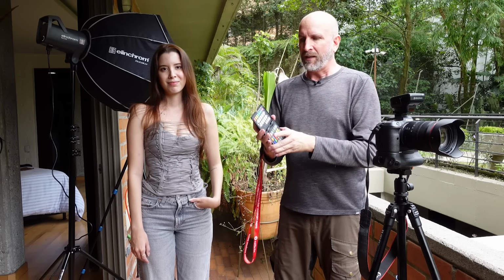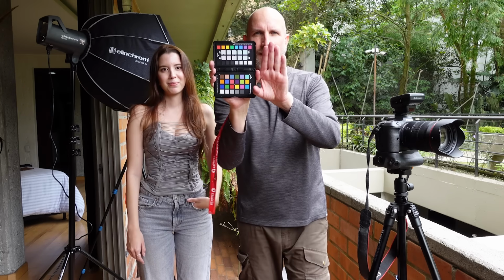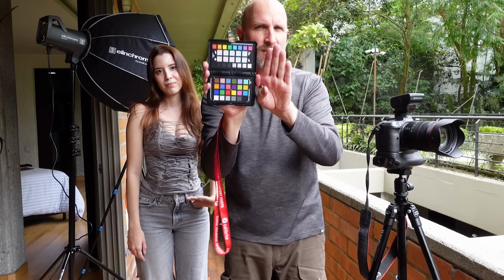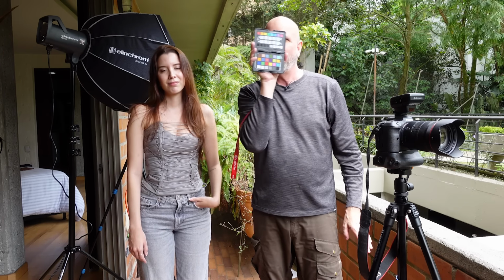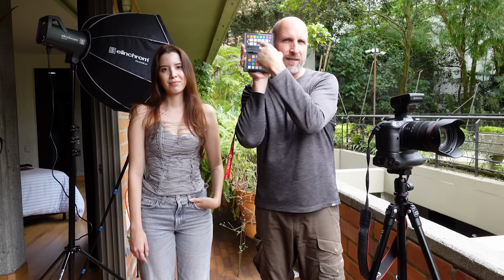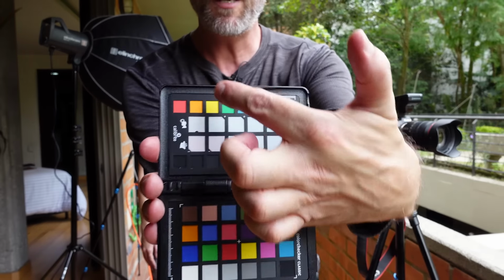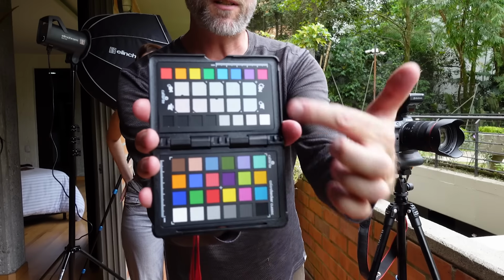So what we're gonna do is I'm gonna have Sara hop over here. We're gonna take a photo and she is gonna hold this right next to her face like this. And the reason for that is you want this to be where you're taking the photo, as close as possible. So if I'm working with models, I always have them hold it right next to their face or right in front, but usually right next. That way I can see the colors and I can see what it's doing to their skin.